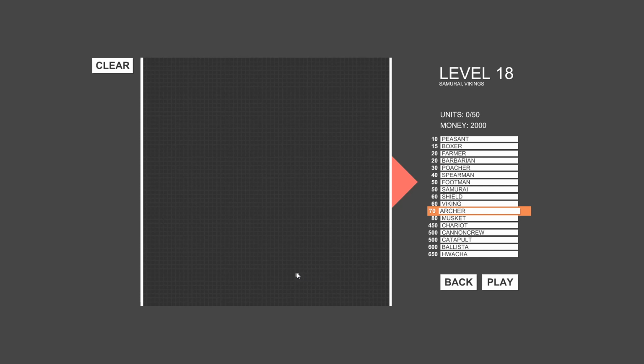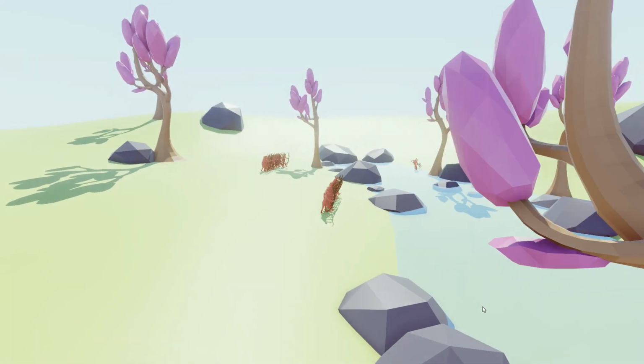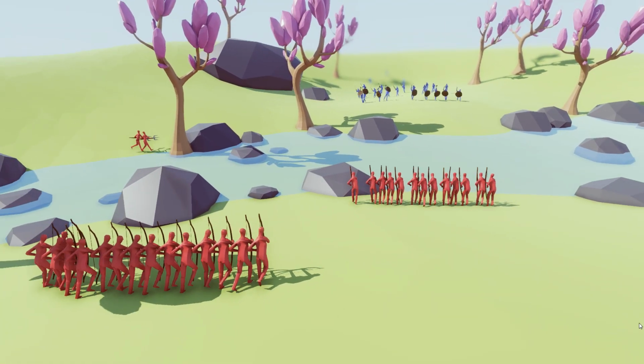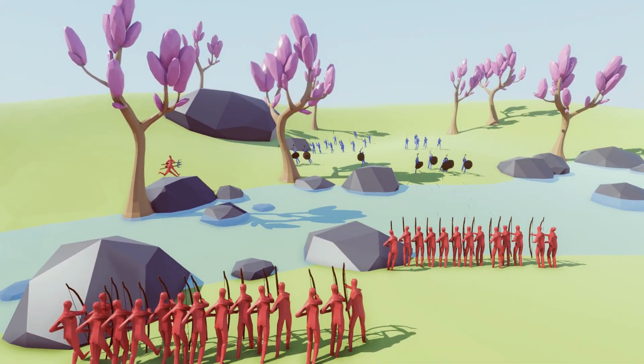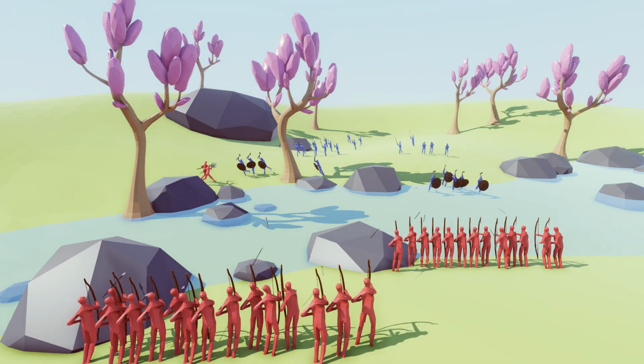You know what? Actually, can we just do this? Won't they all be out of the water? If we just do this? Yeah, there we go. Don't go in the water. Yes, sweet. Okay, it's over. And they split too, perfect.